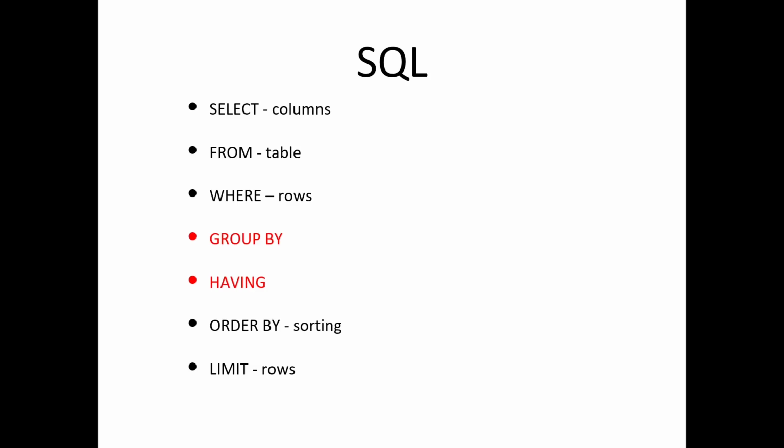GROUP BY is essentially what we saw with bucketize, where we're going to take our data table and break it into smaller data tables where all of the rows have something in common. We'll be grouping the rows, and then we can do some sort of aggregate statistics on them. We can sum part of the data, or for each, think about it like buckets. If I have a group of buckets, I can take each bucket and compute the sum of the data in each of the buckets. And then finally, HAVING is the new way we're going to be using to filter out particular groups. So we can narrow down by group using HAVING.